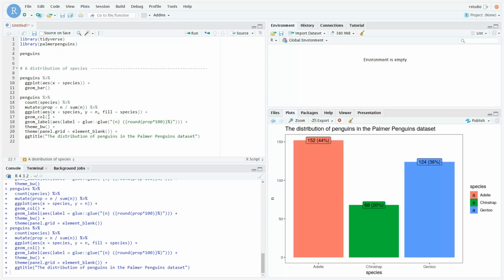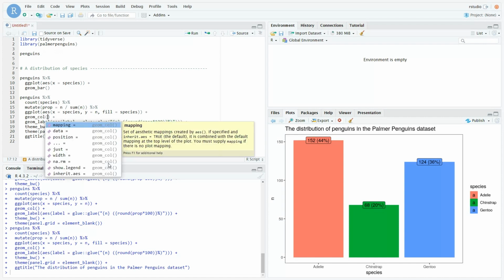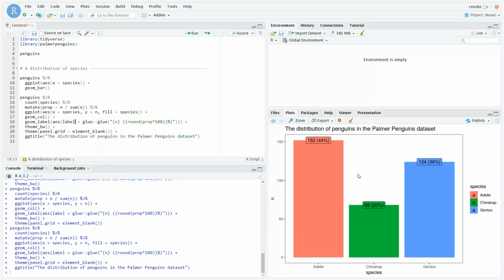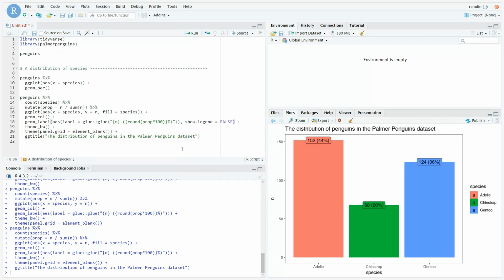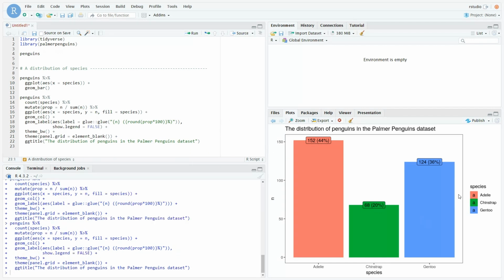Another thing that I like to do is adjust the text a bit. I don't want the text to be in the legend here that you see, so I'm just going to add here in the geom_label, show.legend equals FALSE, so we don't get the small a here in the legend. We don't actually need it, right?